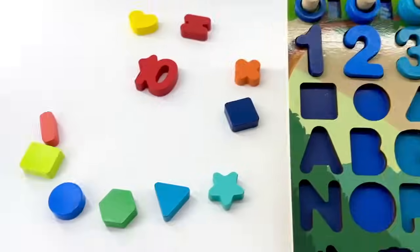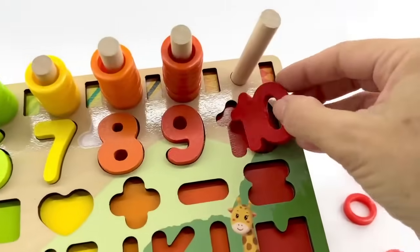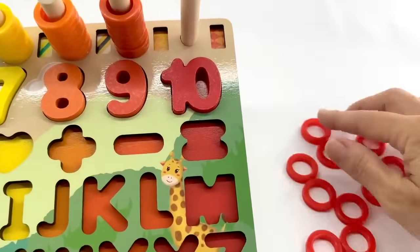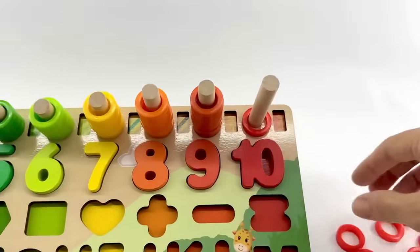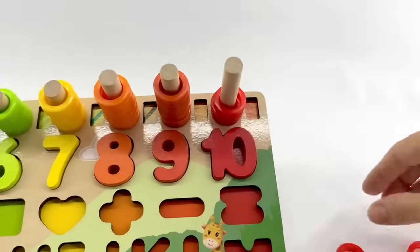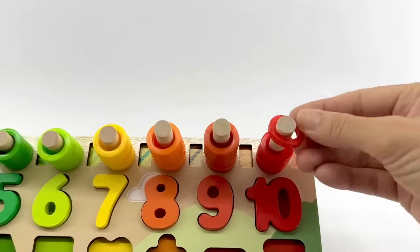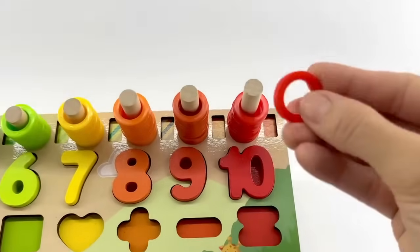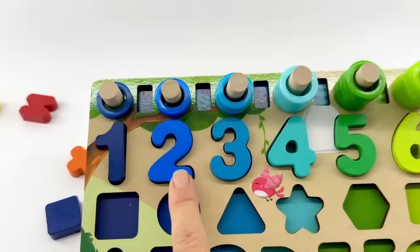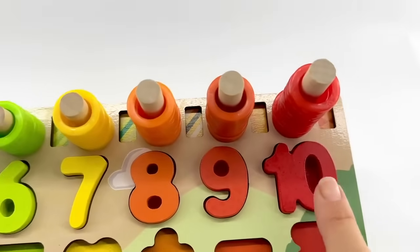Hey, what's our last number? That's the big one — number ten! I think you can point out the number ten to me. Right — here it is, number ten. Let's put it in its spot. Now you can help me count — these are all the circles we have left. Count with me loud: one, two, three, four, five, six, seven, eight, nine, and ten. You did it! Help me count all of them one more time: one, two, three, four, five, six, seven, eight, nine, and ten. Right!